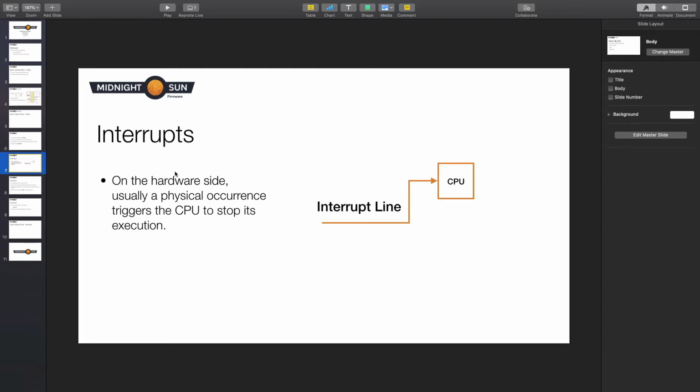So on the hardware side, there's actually a physical occurrence that triggers the CPU to stop its execution. So usually this is a really simple diagram. It's literally as simple as an interrupt gets. So there's usually one line that goes to your CPU, and when you, for example, press the button or something, this line will change the voltage level, and the CPU catches that change in the voltage level, right?